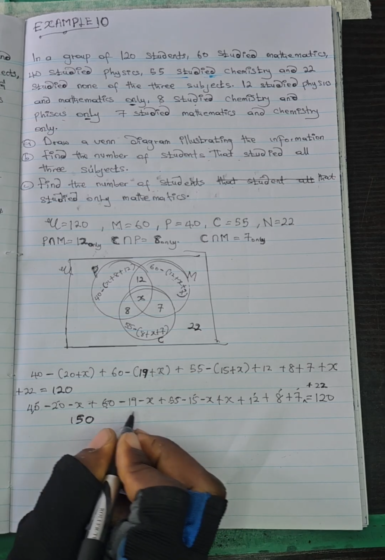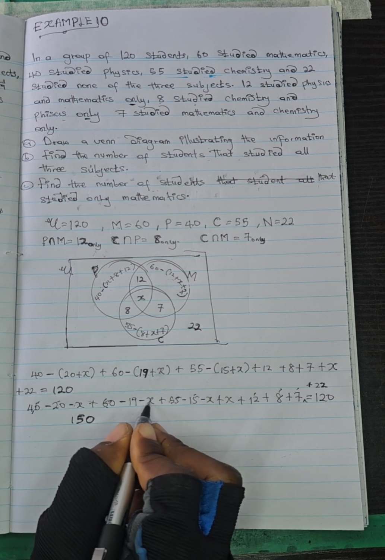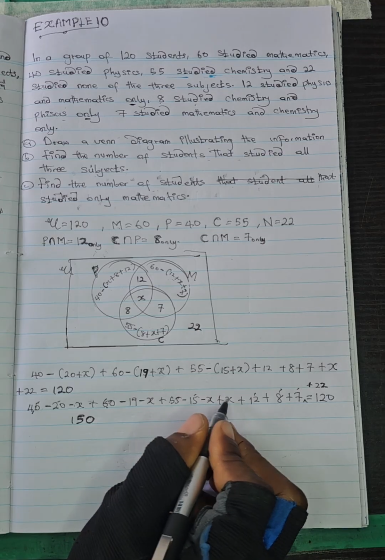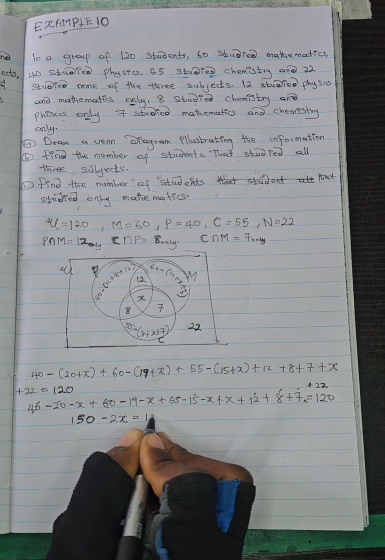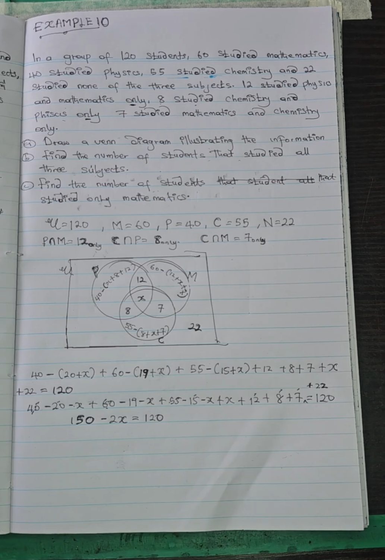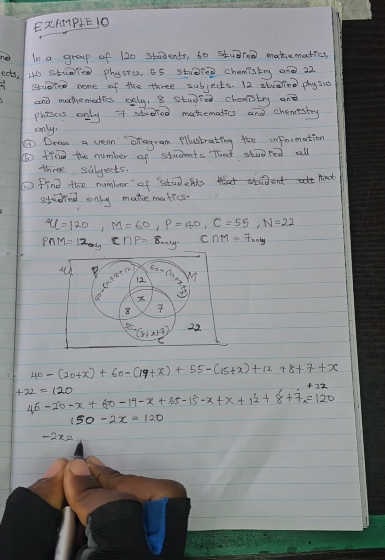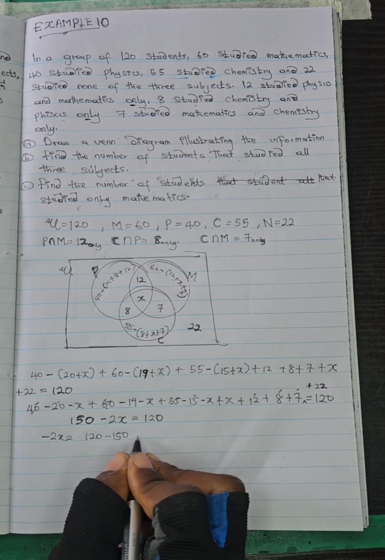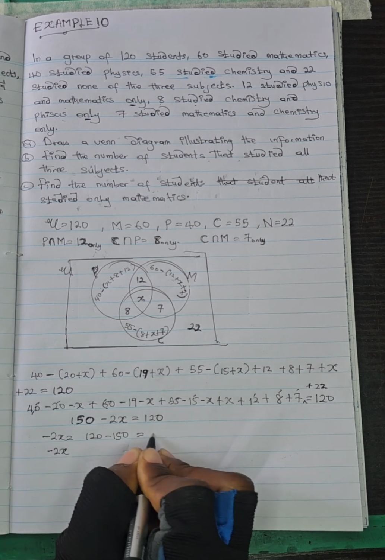So after that, we'll go for the x. We've already sorted out the numbers. Let's go for the x. Minus x is minus 2x. Minus x again is minus 3x. Plus this x here. Minus 3x plus x will give you what? Minus 2x. So this is minus 2x, which will give you what? 120. So when 150 crosses the equation, it becomes minus, you have minus 2x is what? 120 minus 150. Right? We now have that minus 2x is equal to minus 30.